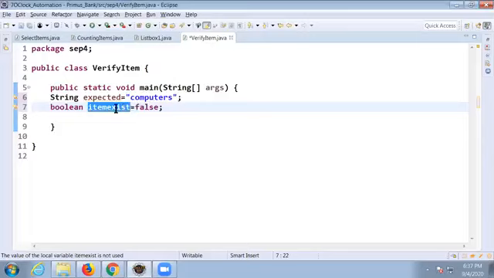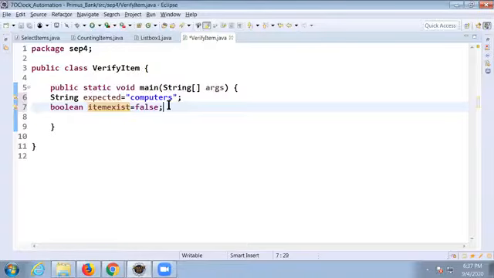When will it become true? This itemExist becomes true when the item is found in that collection. If the item is found in the collection, itemExist becomes true. If it is not found in that collection, it stays false. That's what we need to validate now.